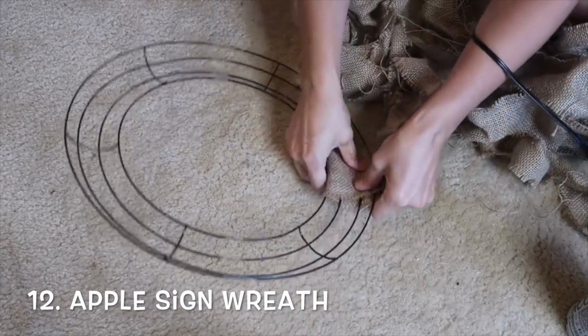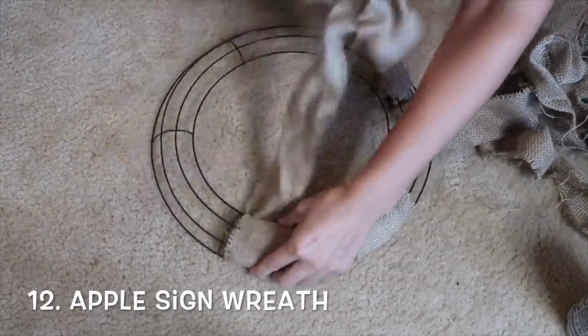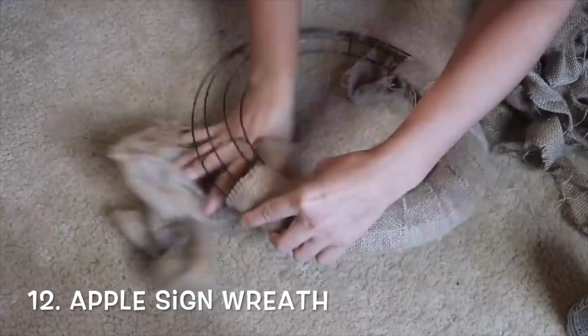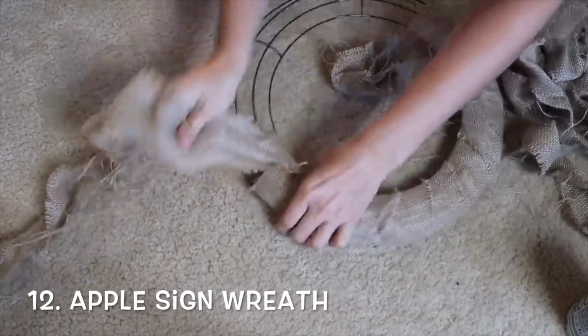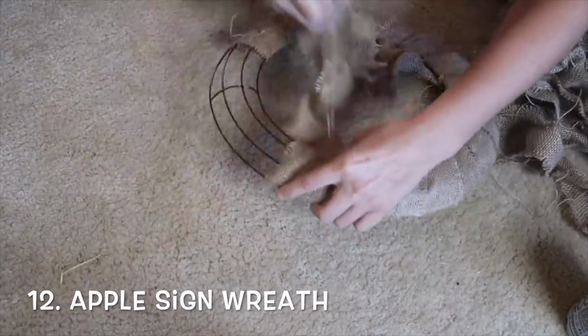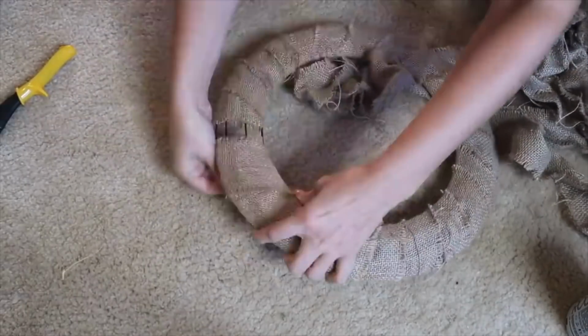This one is an apple sign wreath, and I love this one. I just reused some burlap from a previous wreath. Like I said, I make so many of these, and there is no way I could keep these around. I could definitely give them away, but it's fun just having a creative mind and coming up with new ideas for wreaths, and I always do keep a few because I do have my favorites.